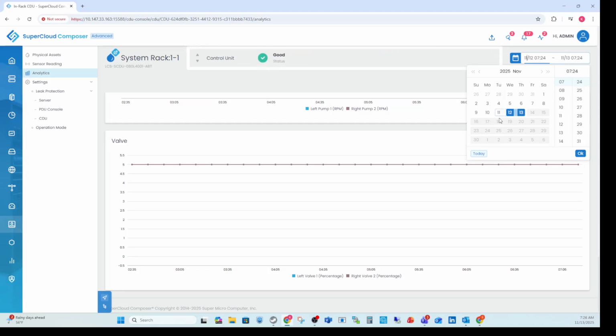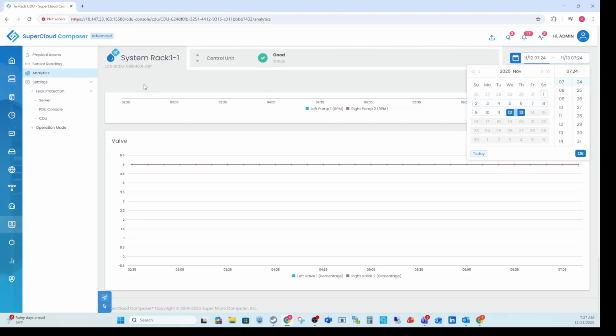So any sensor data we're providing in Data Center Asset here for any of the solutions, whether it be the in-row CDU, the rear door exchanger, the InRack CDU, cooling tower, and so on and so forth, we have a date picker that you can use for historical trending, as a look-back window to see what kind of data or analytics you're pulling over a period of time, right? With date values there that you can set up.